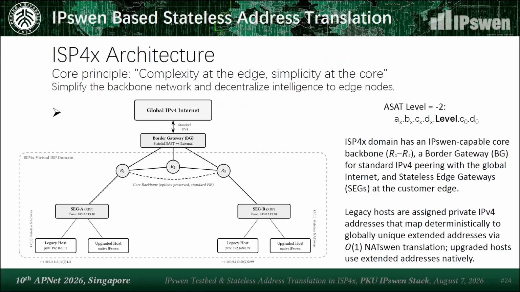So the paper describes this architecture. We call it ISP4x, for an ISP that is V4 dominant, which can have an option to upgrade incrementally. The 2 layers of translation are stateless, and we upgrade them. The first outcome is that all these RG nodes are now directly interconnected if the ISP allows them to communicate.